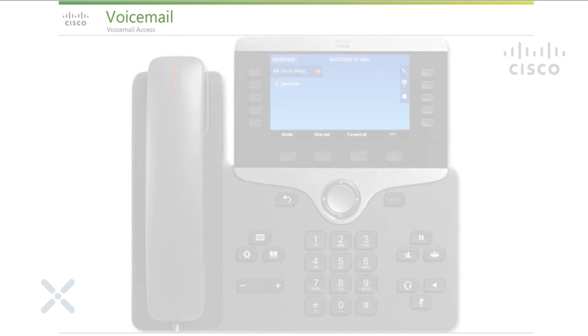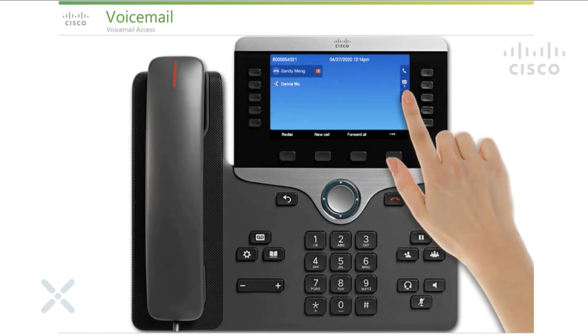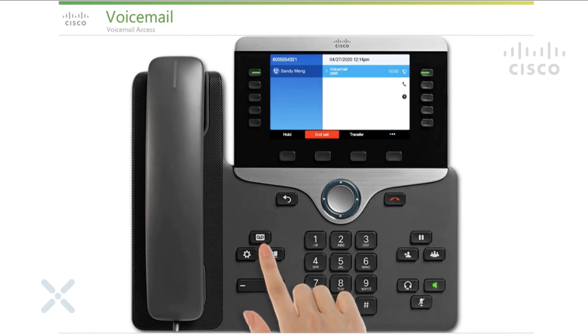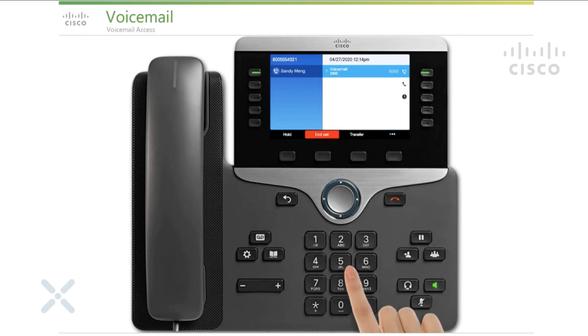Voicemail Access. To log on from your extension, press the Messages button on your phone. Enter your password and then press the pound key. The first time you log on to voicemail, you will be asked to follow through with setting up your voicemail box name, greeting, and password. Please follow through with all of the steps, or you will be asked to set up your voicemail the next time you call in.